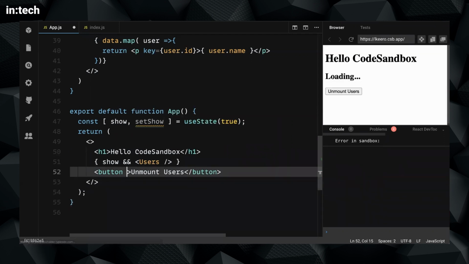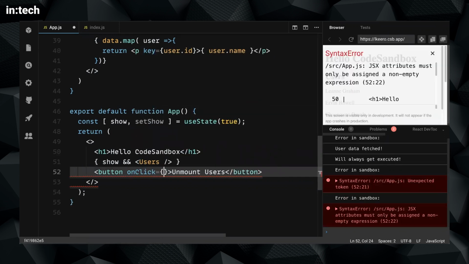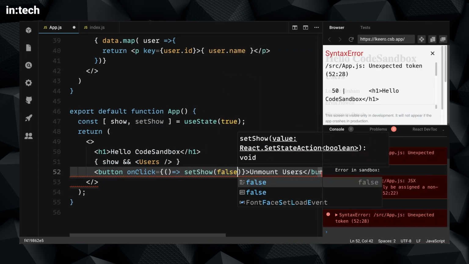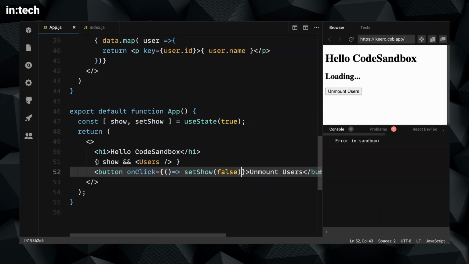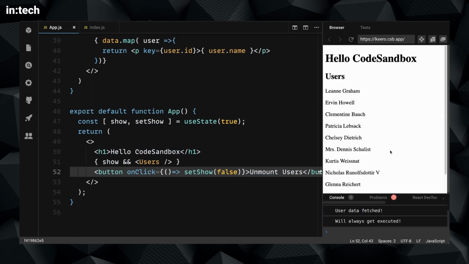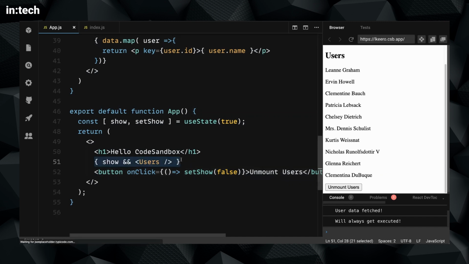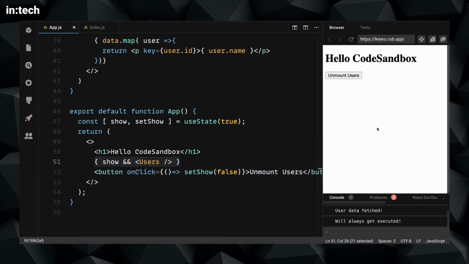When does the unmounting process happen? When a component disappears, for example, when a conditional render turns to false. So if I click this button, I will turn the show state from true to false, so this conditional rendering will not happen. The users will not be displayed, right? So if I click unmount users, I'm hiding the component, and this is when the component gets unmounted.